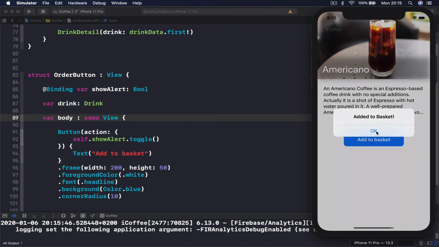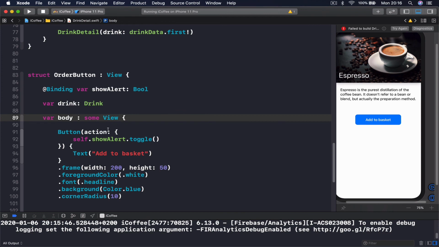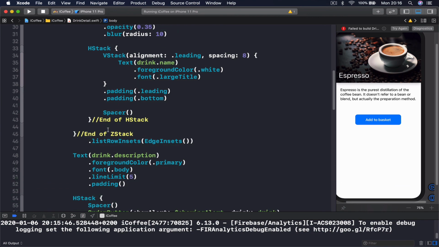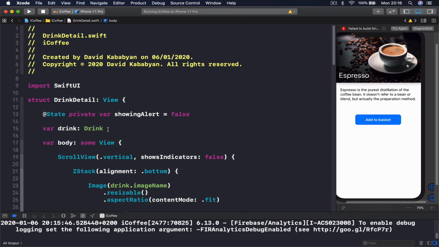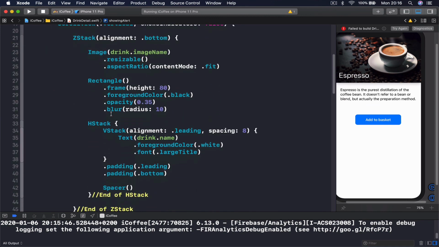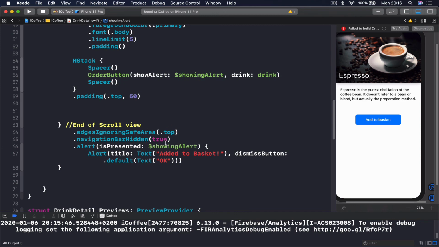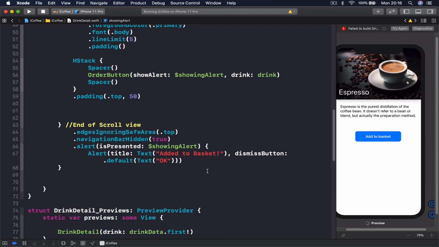As you can see, it shows the alert now. I can click OK to dismiss it. If I click again, it shows again. And this is how the state variables work and how binding is working. So whenever you have some kind of state which is used in order to show different views, different states of the view, if you want to transfer this to another view, you are going to use the binding. So it just takes the information and passes from one view to another. So you can update different variables between the two views.